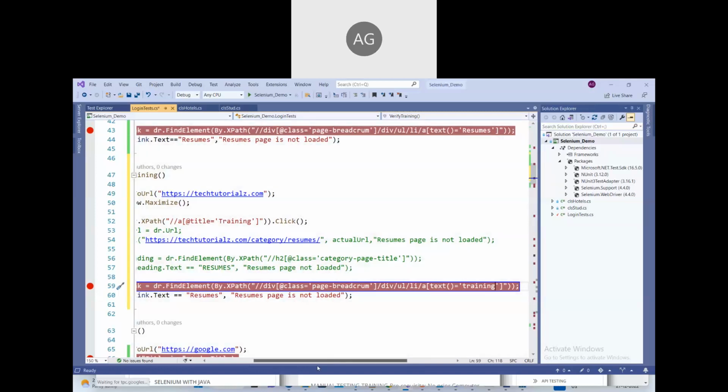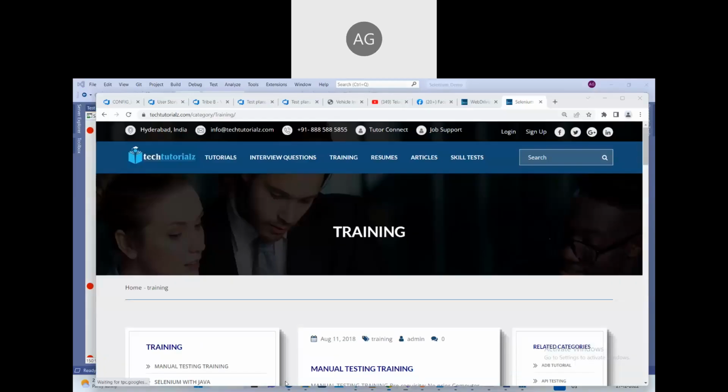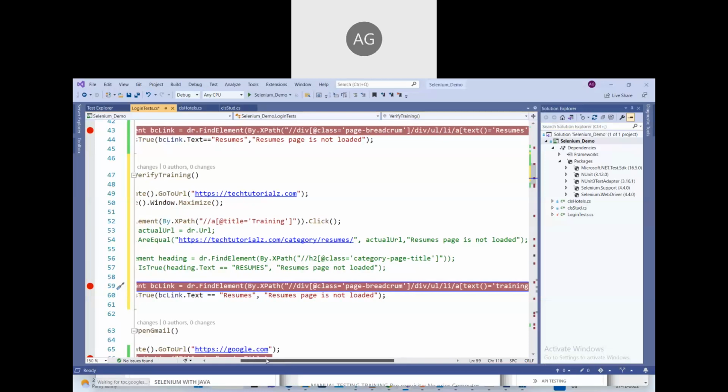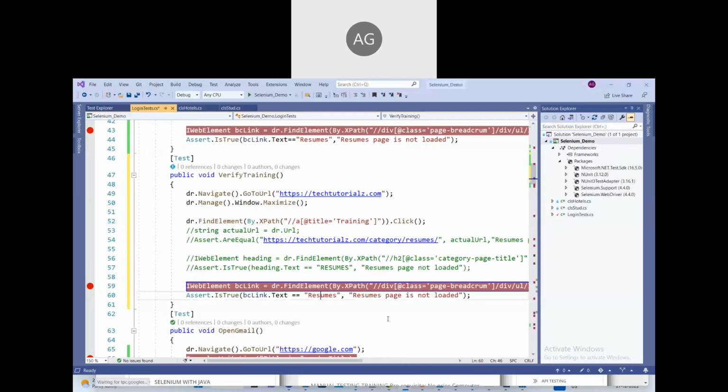There are two elements here. What are the two elements? Home and training. We are clicking on this one. Now, that one is there or not? Training. Training page is not loaded. Right? Now let's run this one.